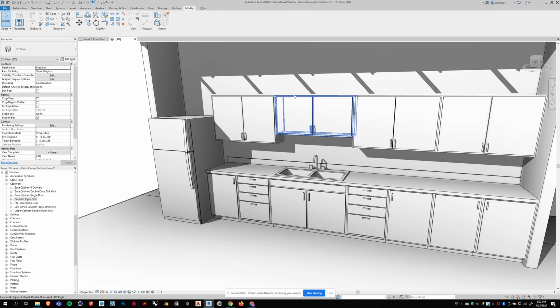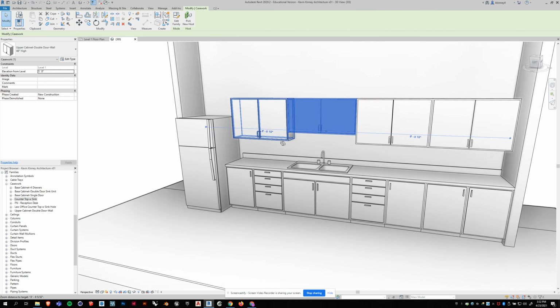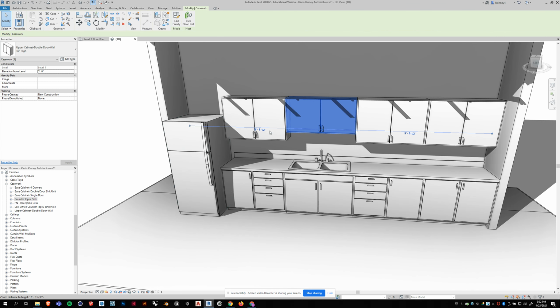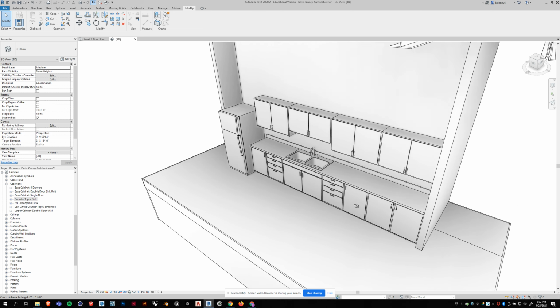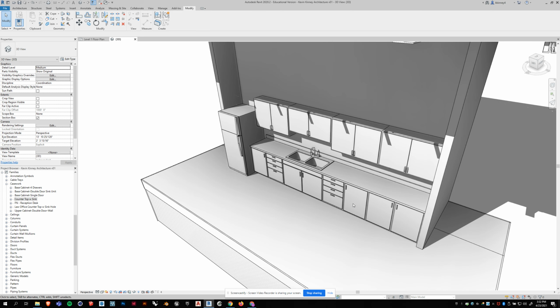Now, I could put some uppers over here as well. I actually could take these and move them over. Well, I'm not sure what the depth is, what's left here, and make a small thing up there, or there could be a microwave up there. So, anyway, that's sort of laying out interior casework, otherwise known as cabinetry.